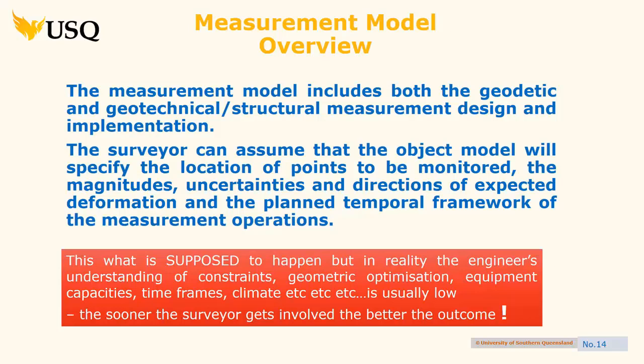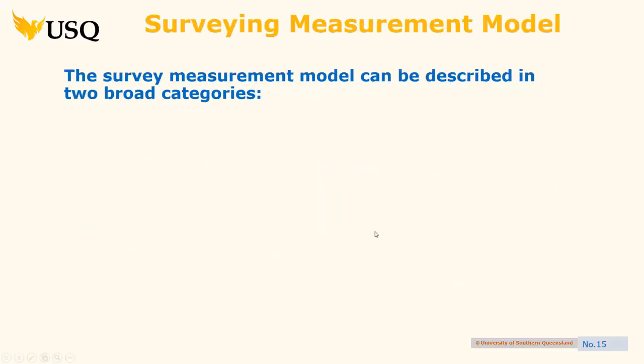And so the sooner the surveyor gets involved, and if you're in a position where you are coming up with a complex problem, try to get involved and volunteer to be in those discussions before you even have to come to the measurement model. Otherwise, it's a bit late when you start asking questions and saying, well, you want that monitored, but how are we supposed to set up on the water in the dam? If you can say early on that we can't see those points, you're not going to have line of sight. It's no use putting a GNSS there, because access to it and the downloading from it is not close enough to control. So get involved as soon as you can.